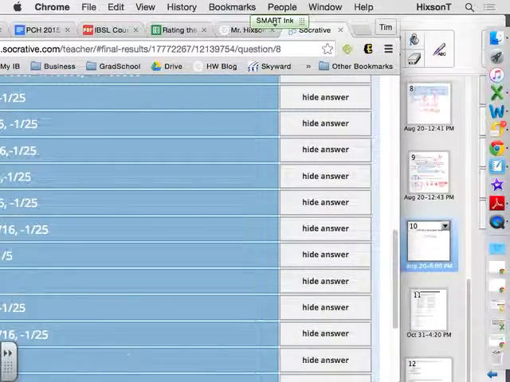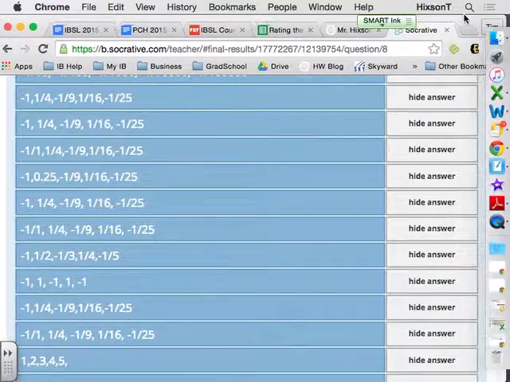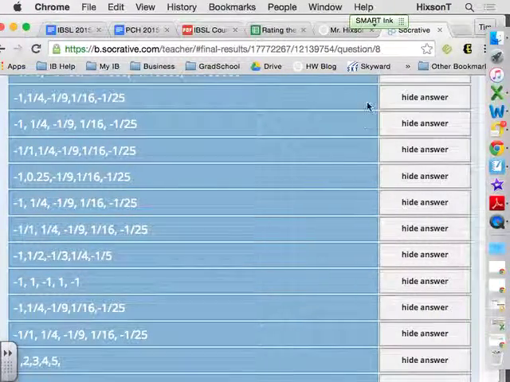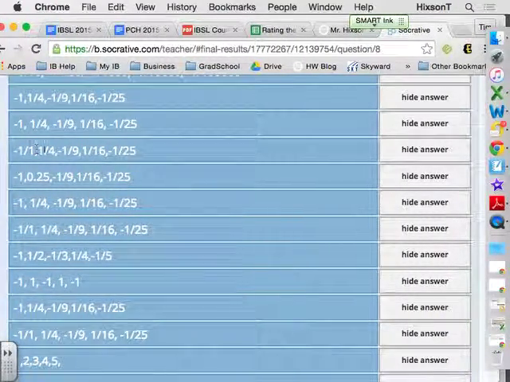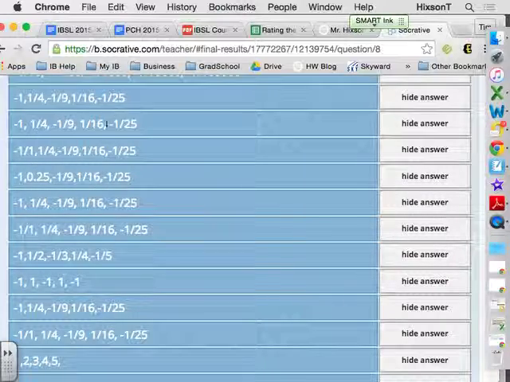It's not showing me. Why is it? Oh yeah, I'd have to move the page over. Okay. So here we have, this one was marked wrong, but it's just because of the 1 over 1. This one the same thing, okay?